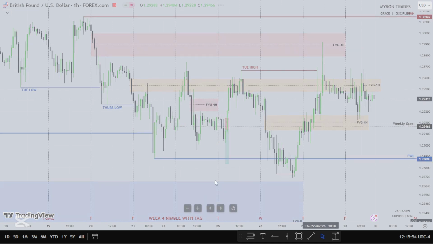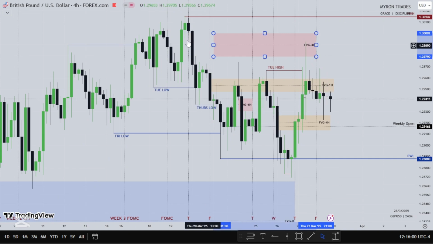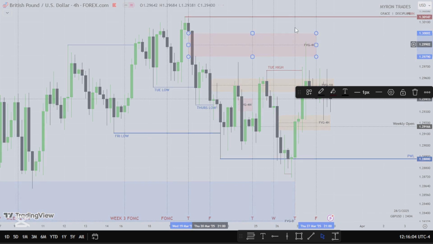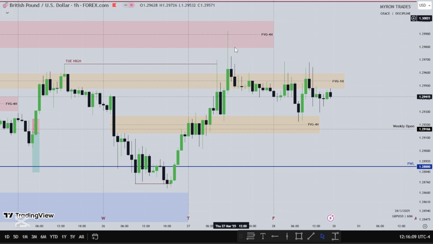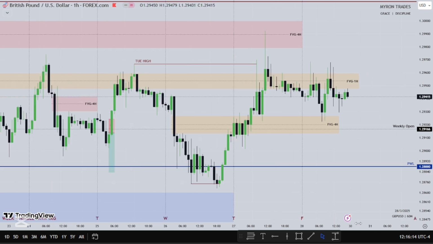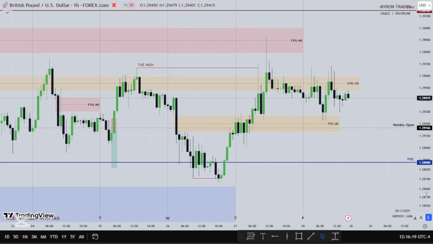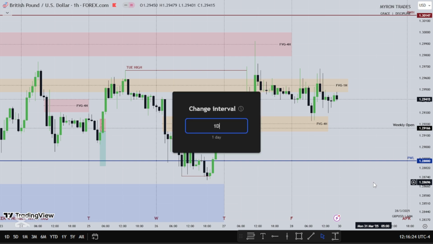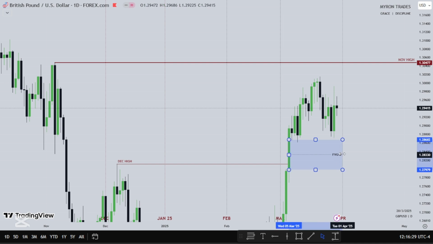Let me show you guys that. So this is the fair value gap from the 4 hour time frame that GU traded into on Thursday. Then consolidated Friday. So that was that on GU. There's really nothing to talk about on GU right now. GU is consolidating. It's on a range.